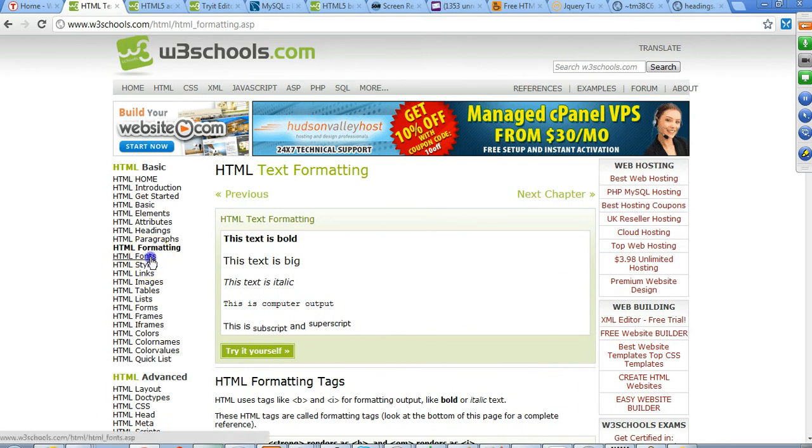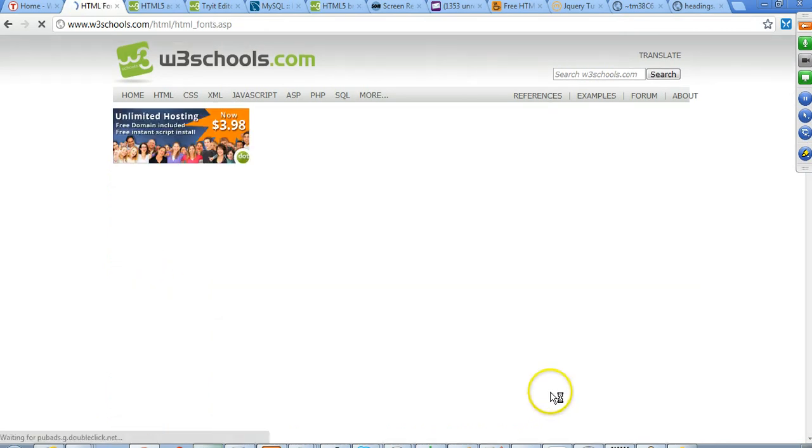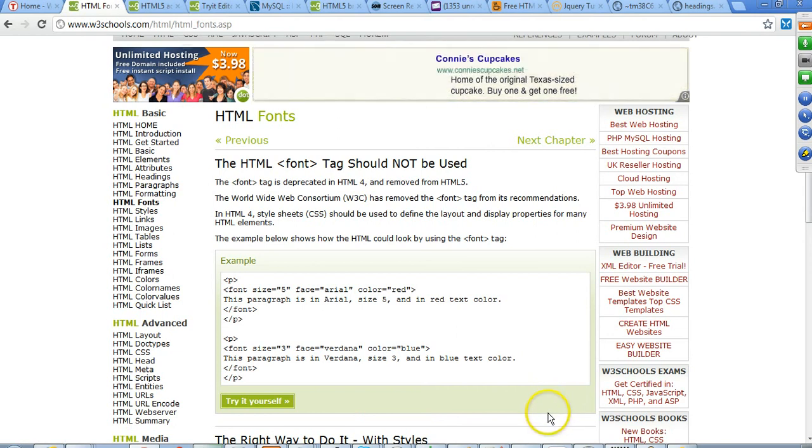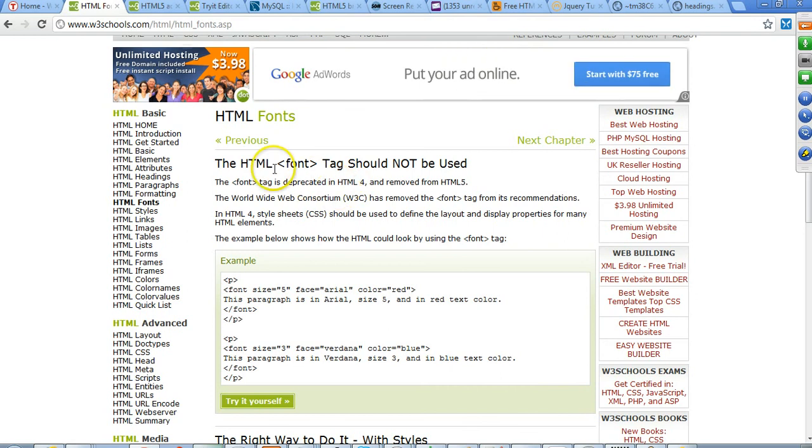So we finished formatting. Let's look at fonts. Okay, he's saying that the font tag has been deprecated in HTML4 and removed in HTML5.